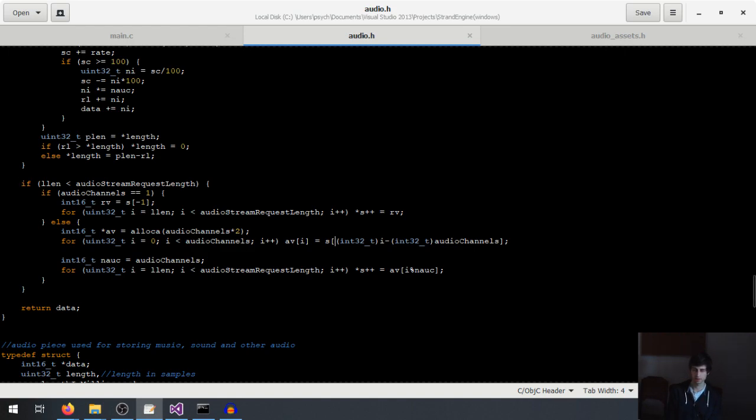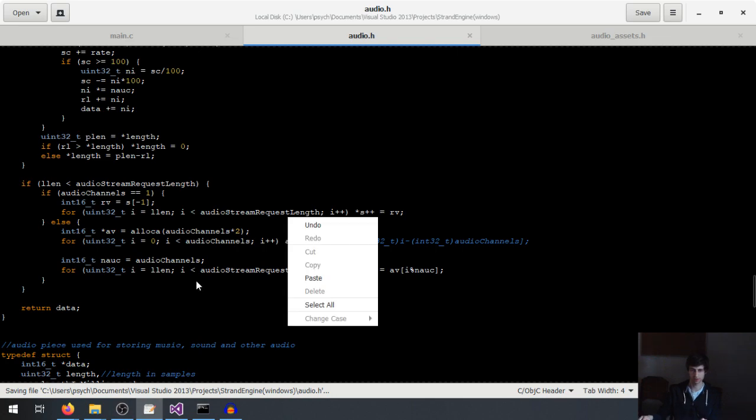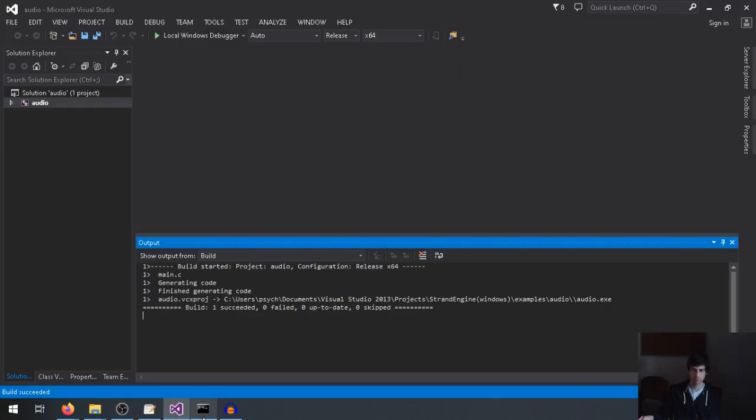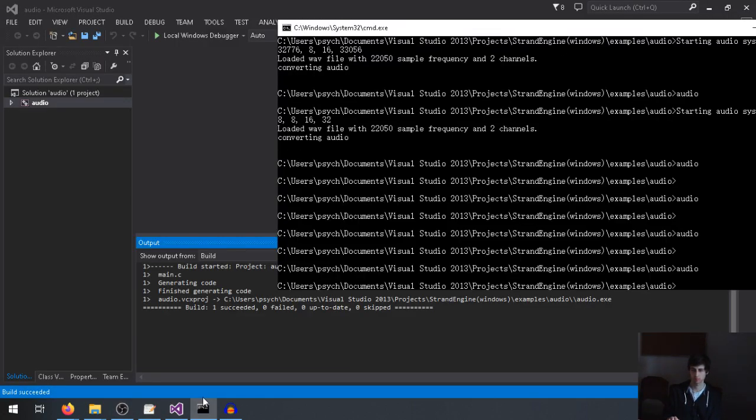I minus audio channels. There might not be enough data here. I'm going to try setting it to zeros like you suggested. Left ear, right ear.